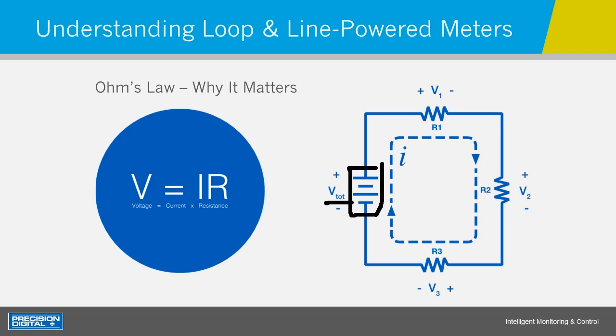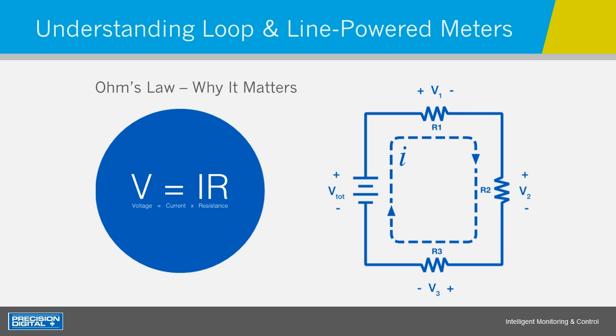It could be a 24-volt rail, for example, if it gets run out to your application location, or it could be right from a DIN rail mounted power supply, or even part of your panel meter in the case of a ProView. And that 24-volt power supply, although it could be 12, 36, usually the 24 volts, provides the voltage needed to drive current around this loop. And I'm sure we all know that for current to flow you've got to have a loop. You've always got to have it coming back into your voltage supply. And that current's going to be the same everywhere in the loop. That current is what we talk about here when we say I.